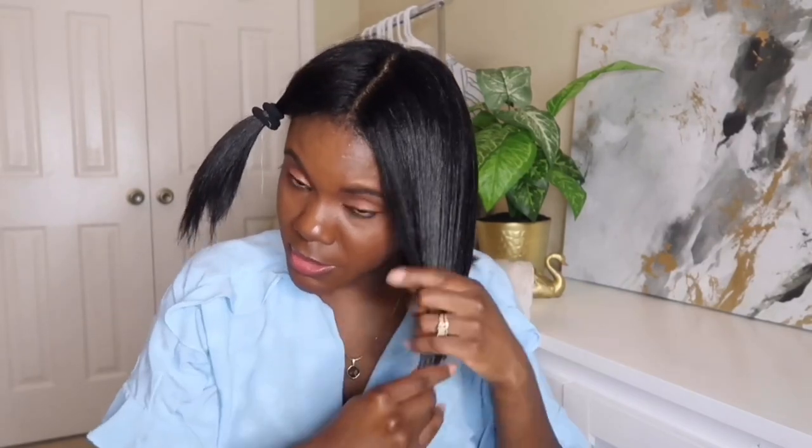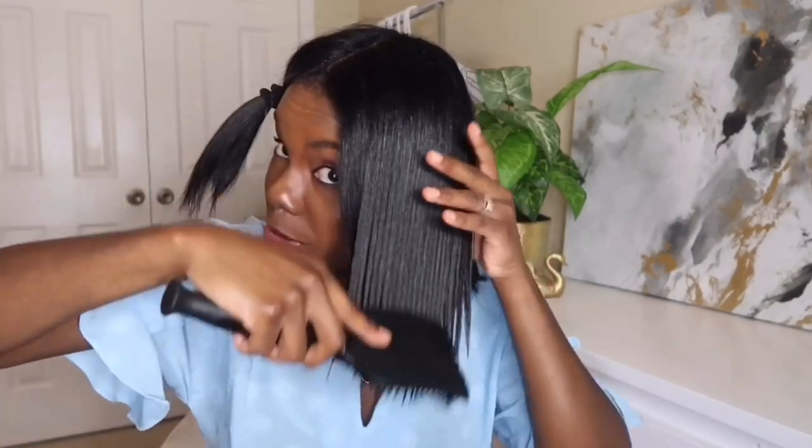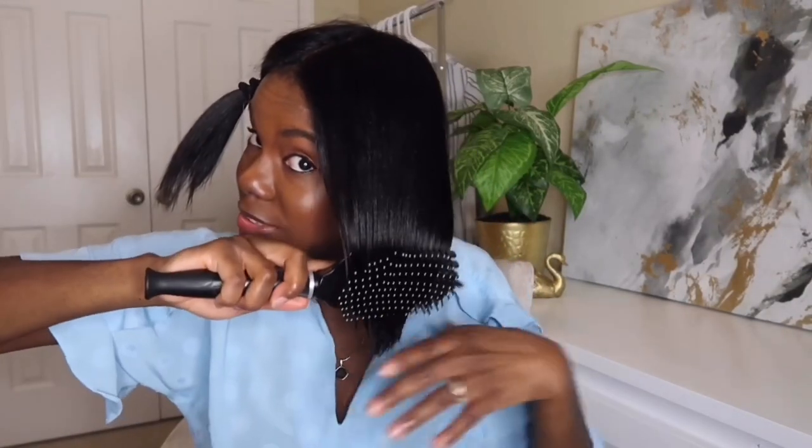I put some oil in my hand and I'm going to rub it into my hair — front, back, all the way up — and then focus on getting the bottom. I'll add a little bit more just for the ends, for the same reasons I previously stated. Now I'm going to take my brush again and work it through just to make sure that all of my hair is sealed.